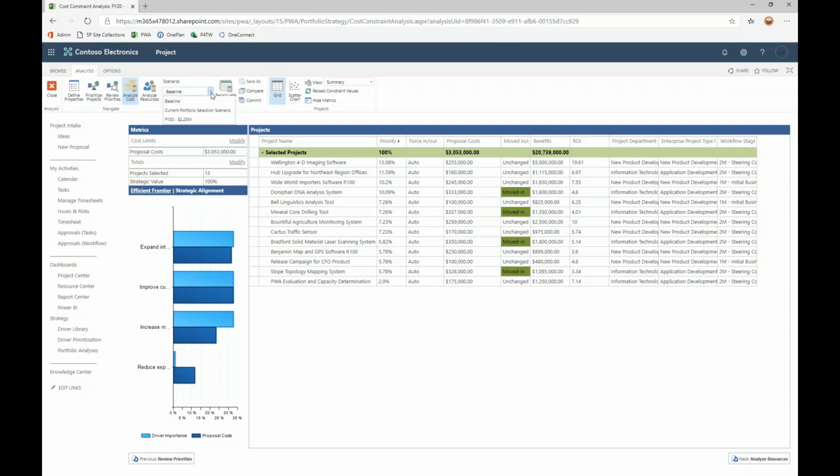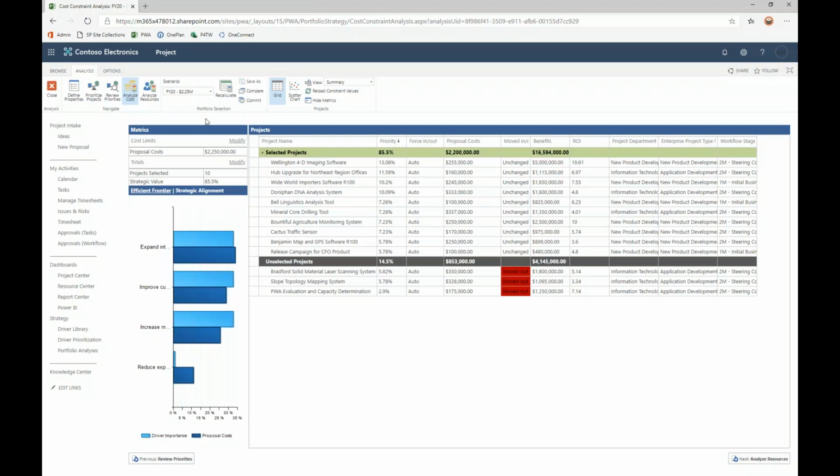So I've already created that portfolio just by changing that total budget, and I'll open that portfolio selection up now. I've limited that budget, or constrained my costs, to $2.25 million. And what the tool did was it moved out approximately $853,000 worth of projects, essentially limiting my spend to just under that constraint limit that I've entered.